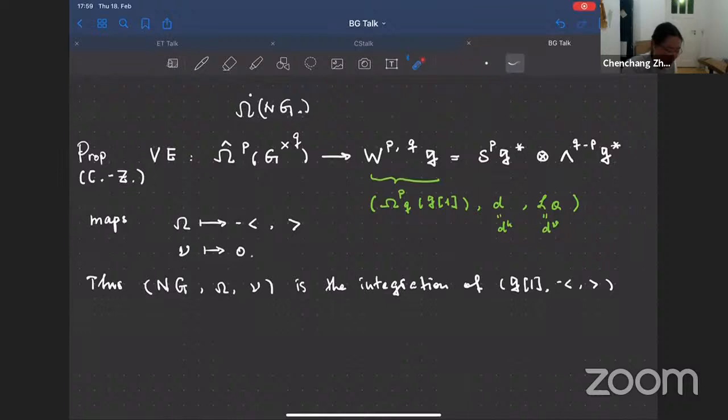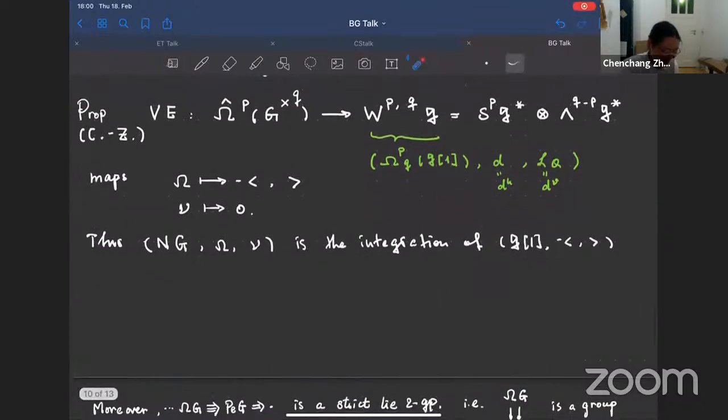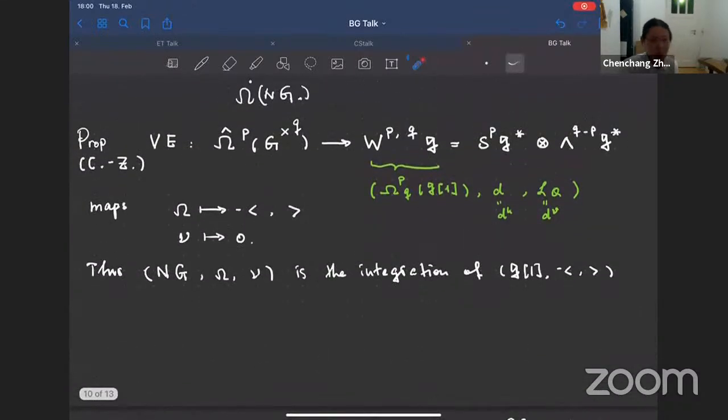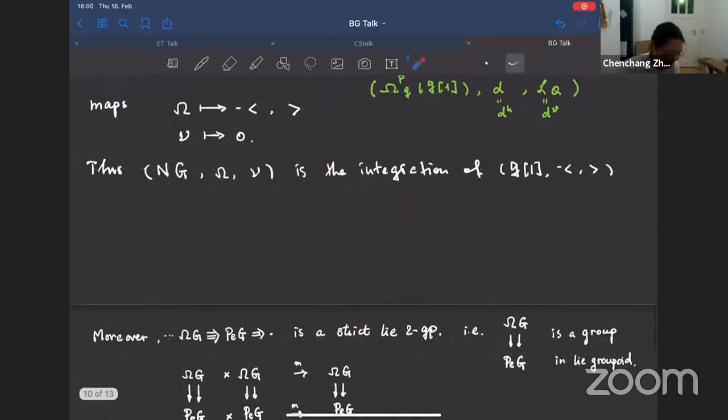So really you can view this as an integration of this quadratic Lie algebra. And you can also say this is the IM form of this shifted symplectic structure, right? But for the higher picture, the higher IM form is not yet completely figured out. I hope people, it's a nice subject, and there is an explicit formula over here already. People can invest a bit more.